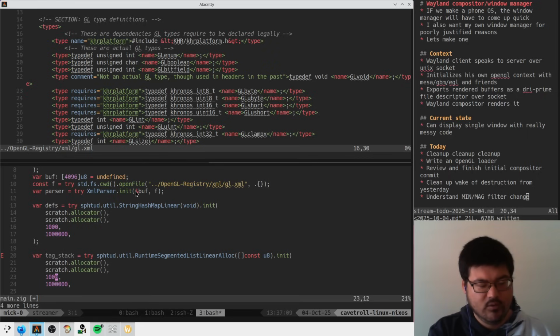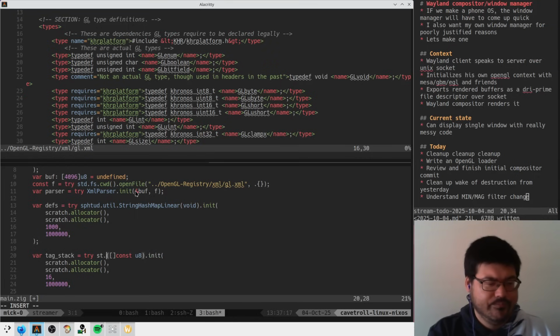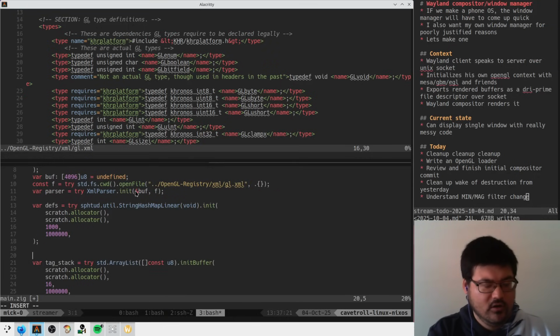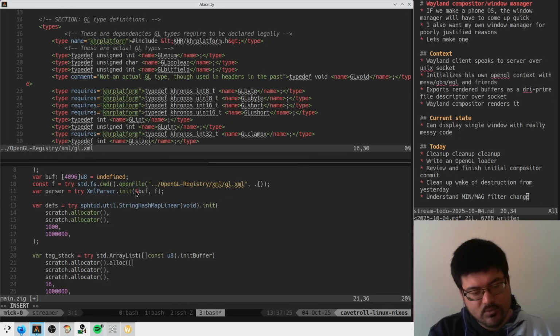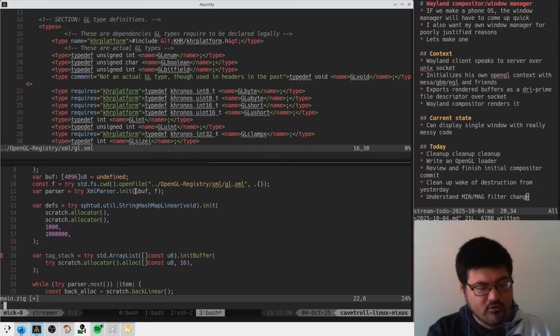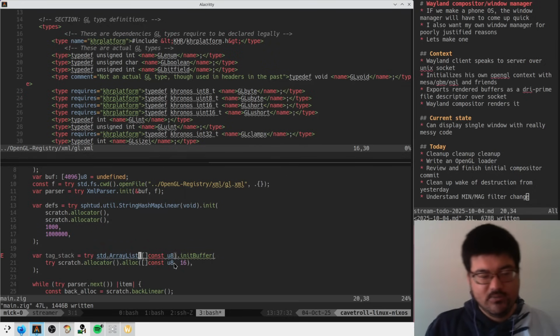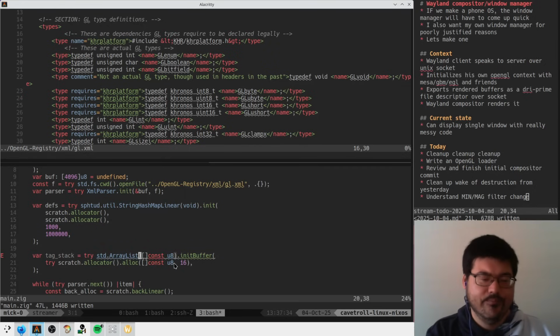And let's say we expect to get 16 deep, and let's just hard cap it there. Alec, what is this? We want 16 of these things. And if we get deeper than that, then too bad. Surely we're not getting that deep. And if we are, then we have something to look at anyways.